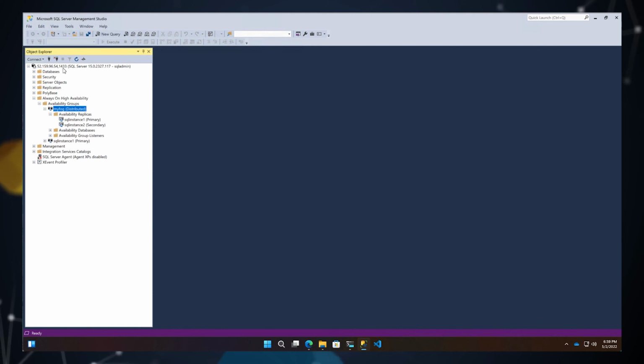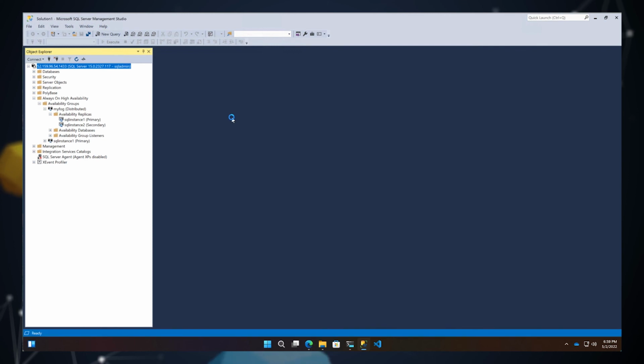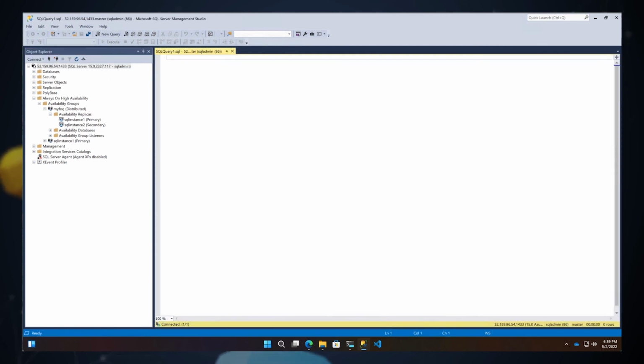Once I'm connected to this instance, I can also run a few queries to get the replicas and their available states. For example, select star from sys.dm_hadr_availability_replica_states gives me a list of the availability replicas and their current states.